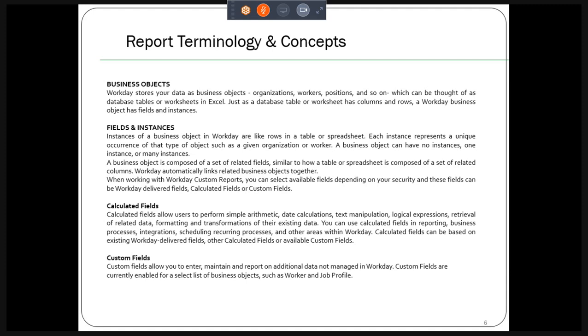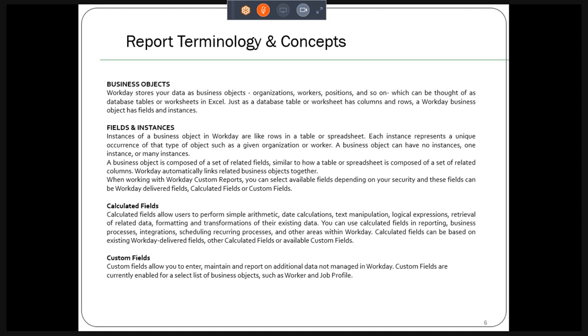Similarly, if you want to change the format of a date, we have date functions. If you want to get the difference between two dates, we have date functions. And similarly, you have worker and there is a dependent. All the information of dependents will not be stored in the worker. Here the worker will store dependents, which in turn leads you to another business object called dependent.